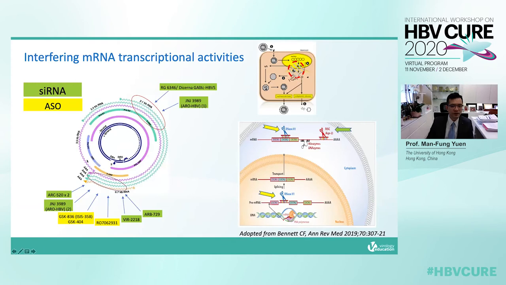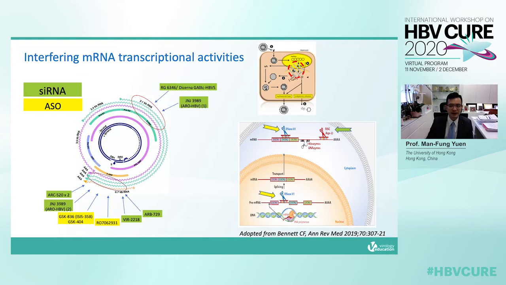A more promising new therapy in my opinion is viral RNA lockdown by using either siRNA or ASO, illustrated in green and yellow boxes respectively. As illustrated in the bottom right diagram, siRNA degrades viral RNA by RISC in the cytoplasm, as shown by the green arrow, whereas ASO degrades viral RNA by RNase-H both in the cytoplasm and nucleus. There are many investigational agents targeting the X open reading frame and/or the S open reading frame of the virus. I will illustrate them in a moment.